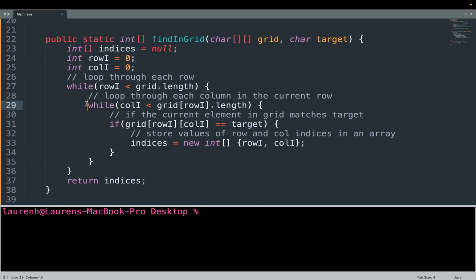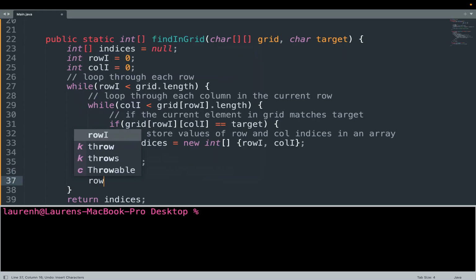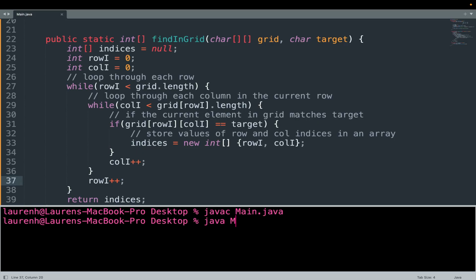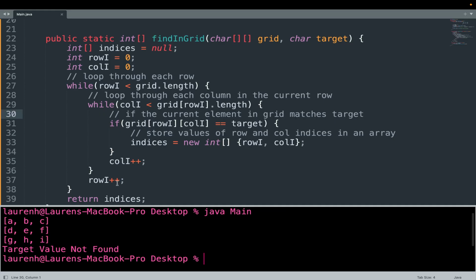We can't forget that we want to make sure that these are going through the whole while loop, which means incrementing each of these indices at the end of it. Normally our for loop takes care of that for us, but we don't want to forget that here. And before we make any changes to our program, we want to make sure that it is functionally correct at least. So let's give this a quick run. We'll compile it and we'll run it. And what we find is it currently actually isn't finding it.